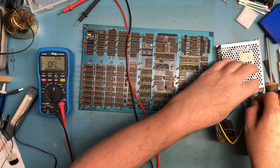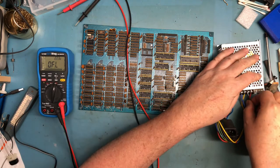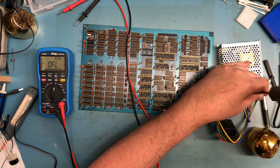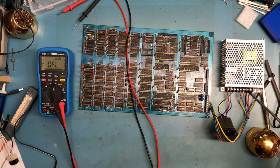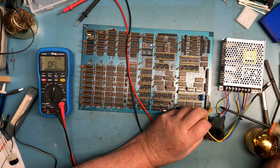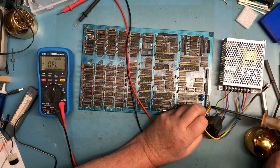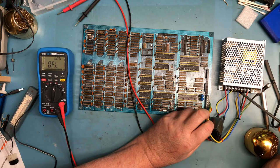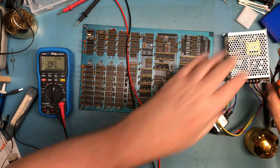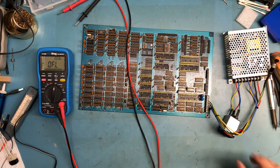So let me hook the ground back up here to the switching power supply we're going to use. All this wiring is temporary. And I'll verify the wiring here again. Common comes to ground, plus 5 to plus 5, plus 12 to plus 12, and minus 12 is blue to V3, and V3 on this supply happens to be minus 12. This switch here is reset. It won't be used in this case. It's the reset switch that was attached to the unit when it came in the mail to me.